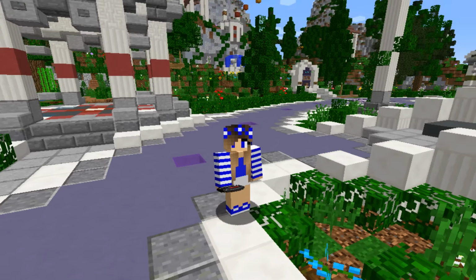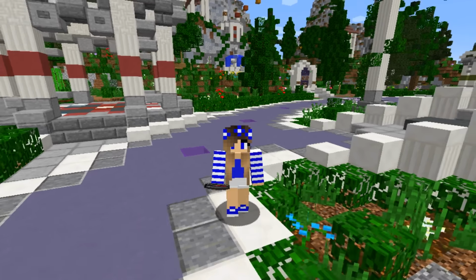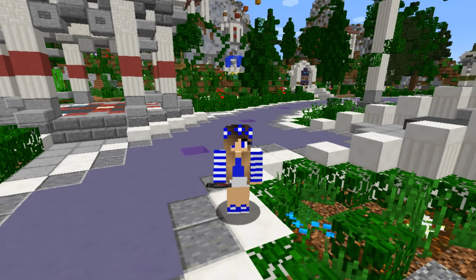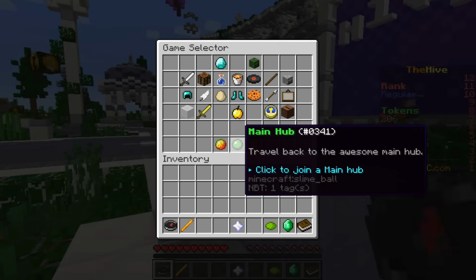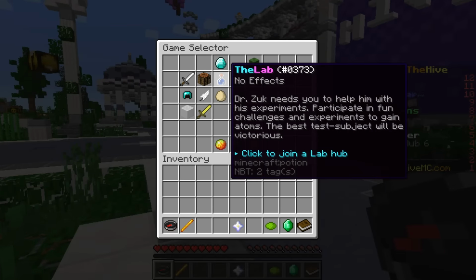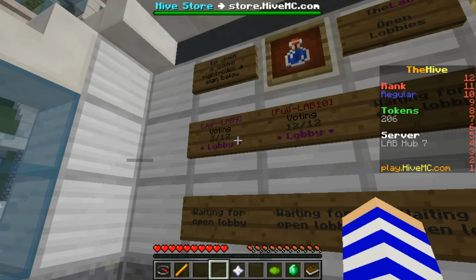But I'm going to be playing something that I've never ever played before because I was saying that I wanted to try new things, guys. So Little Carly told me, hey, hop onto the Hive there and go and play The Lab because it's super, super, super fun. So here I am. I'm going to give it a go. Let me see. Oh, The Lab. Let's go in here. Cool.